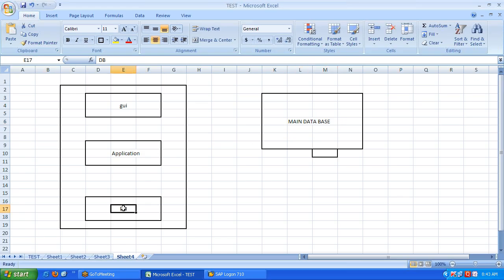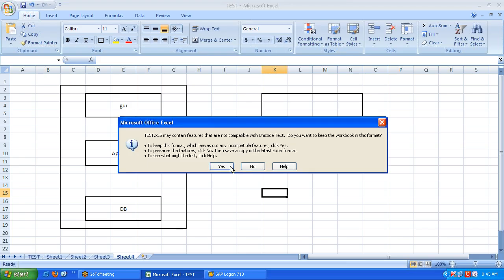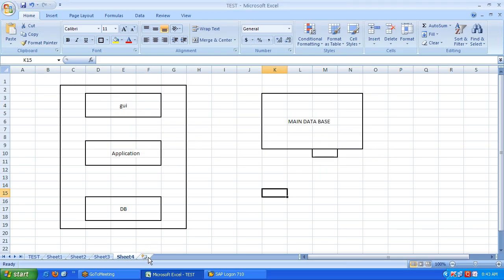You cannot see the main database because it will be there as a SQL database or Oracle database. We can see the SAP database in the SE11 transaction. SE11 is the transaction for the data dictionary. In the data dictionary, we can see what is existing in the SAP database. But this main database you cannot see. And the application layer also you cannot see because it will be running in the background. And the GUI you can see. GUI means whatever user interaction, whatever programs you run, that data you can see.